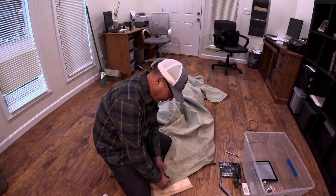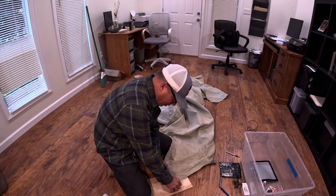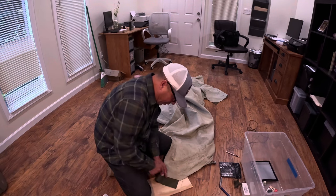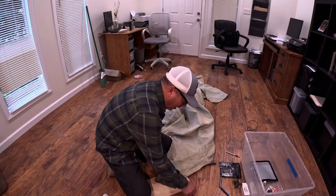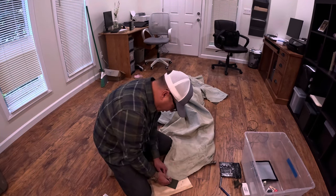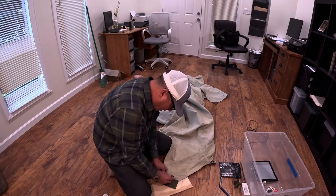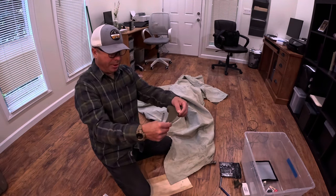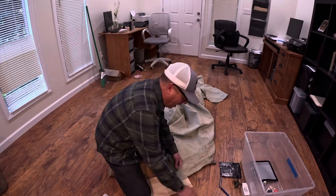So I'm gonna do this corner right now. I'm basically just gonna lay out about that much patch, right? And I have a pen here to create my markings. So that's about where I want it, right there. It's about, I don't know, 4 inches of patch.